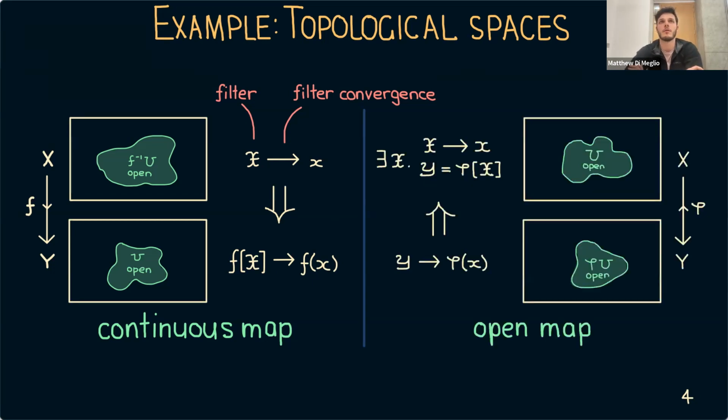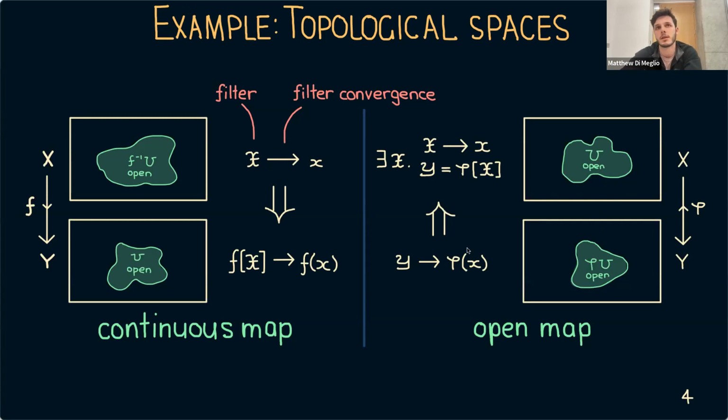So the other kind of morphism between topological spaces, the retromorphisms of topological spaces, are the open maps. And again, the characterization of open maps that I expect most of you would be familiar with is the one that says the direct image of every open set is open. But there is another characterization of open maps that more closely mirrors the other examples of retromorphisms that we're seeing, in terms of some kind of lifting property.